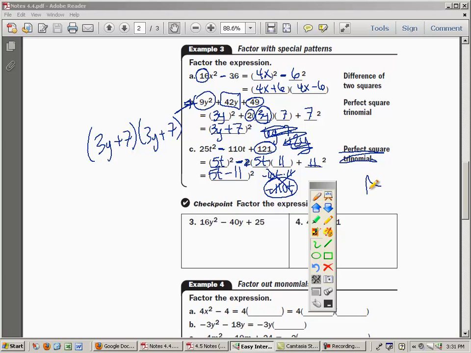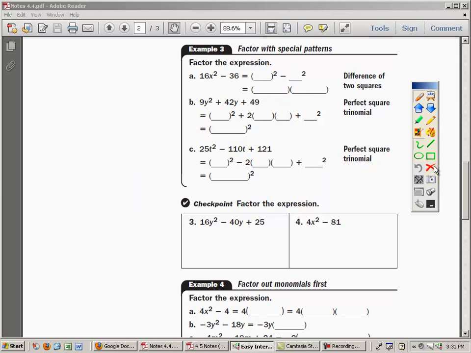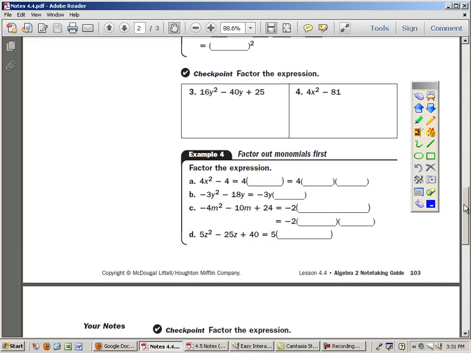You will get very good at recognizing those patterns later. If you don't see the pattern, then you can always use the snip method. But if you're doing the snip method for letter C, let's think about that. We have to find two numbers that multiply to make whatever 25 times 121 is. You might be here for a while. So look for these numbers here to be perfect squares, and then check to see if it might be a perfect square pattern. If not, you can always go snip method.